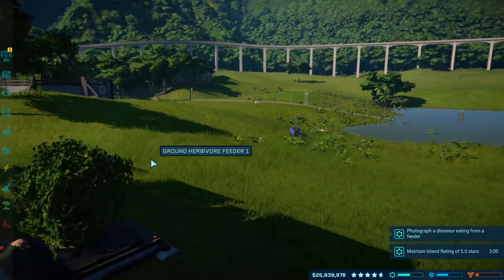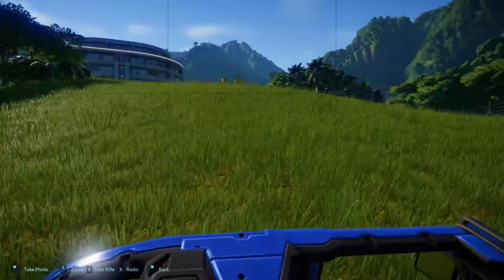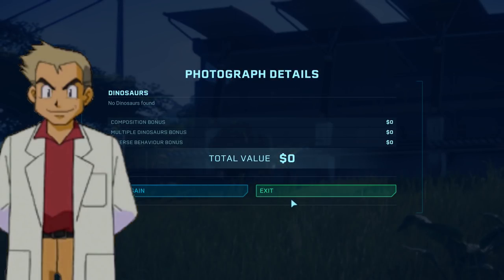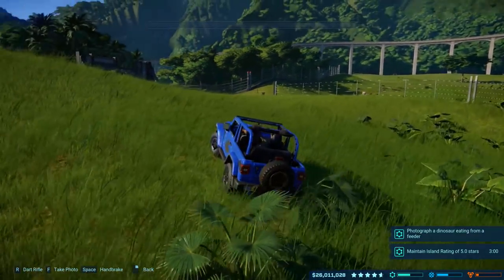Well, I don't think anybody's eating here, are they not? Oh, no. Hold on. Drive. Hello, picture. Zoom in. Bam. Think I did it. It's not a very close one. Good picture. Oh, no dinosaurs. What? No dinosaurs found?